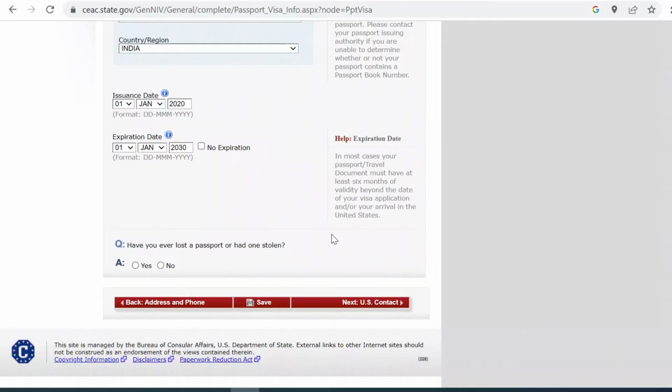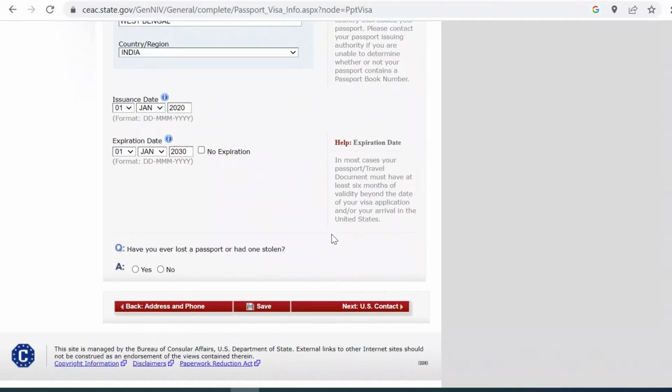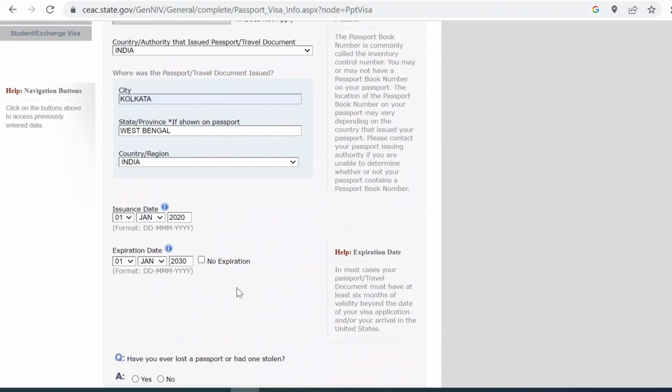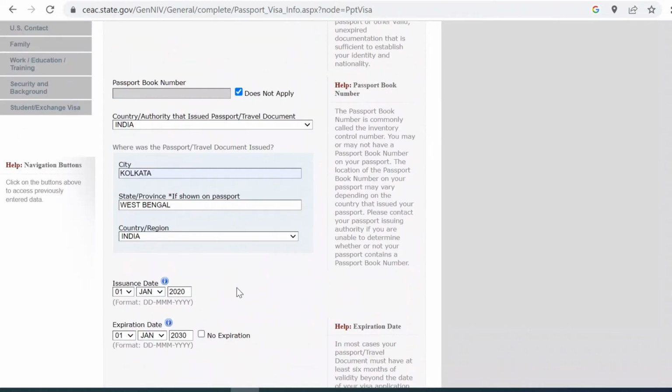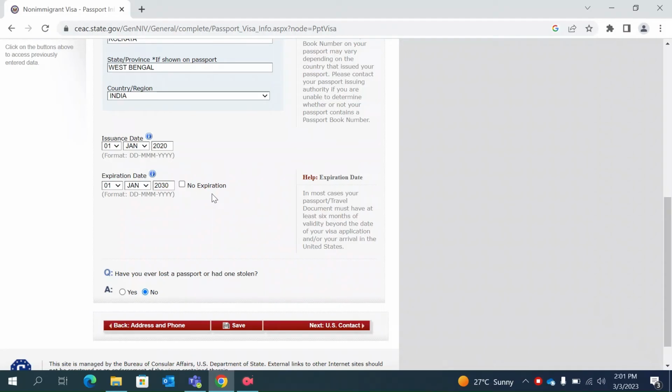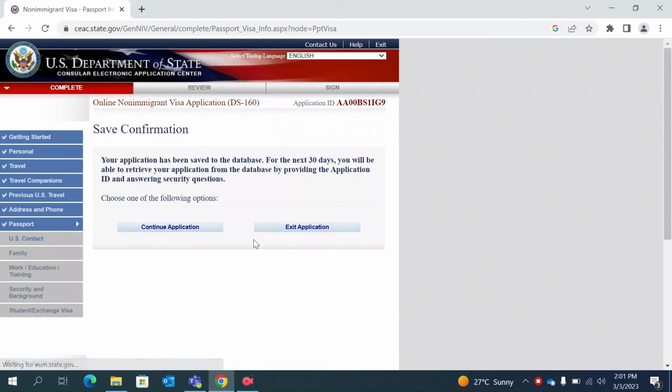This is your first impression that you are going to make on the visa officer, and if anything affects him negatively, if any information he finds out is not correct, chances are he's going to refuse your visa. So if your passport has been stolen, mention it yes. If your visa has ever been refused, mention it yes and then give the reason. If you had neither your passport stolen or lost, you can select no and save it.